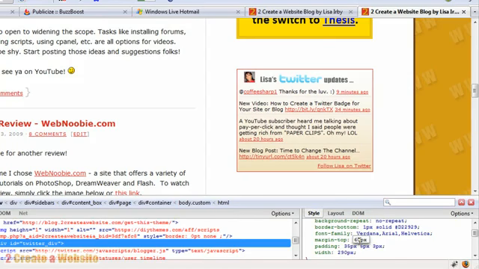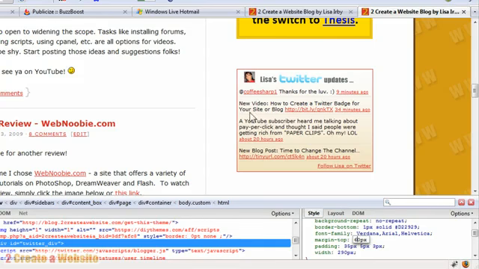Now don't worry, it's not changing my live page. This is not happening on my site right now. This is just in my browser. I'm the only person that can see this. But it's a great way to test new things with your site without having to open up your editor, save, open, save, publish, test. It's great.